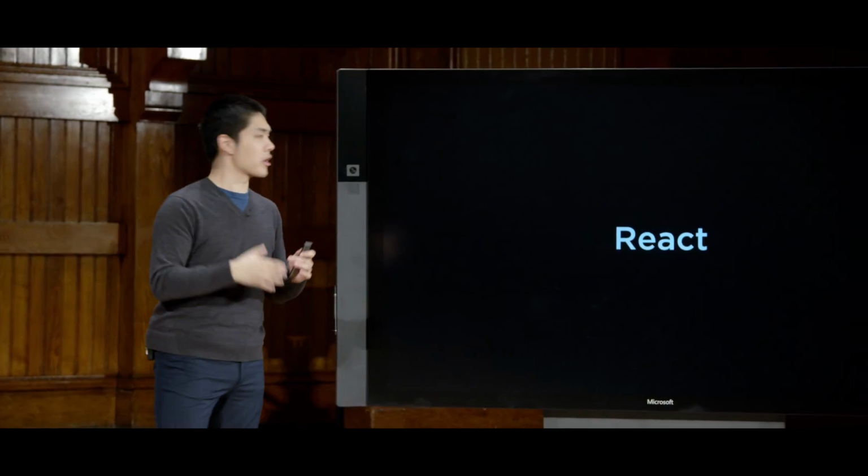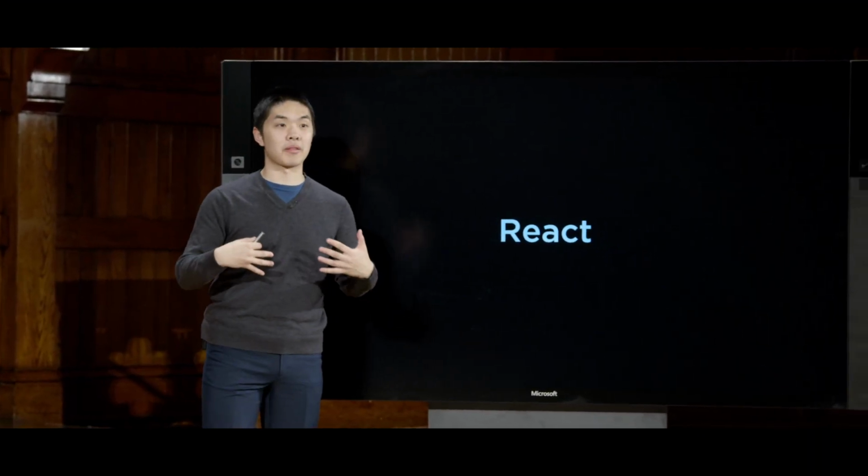so on and so forth. And it's for that reason that in recent years, a lot of JavaScript has now turned to some JavaScript libraries or frameworks that allow us to more efficiently and more effectively create user interfaces that are more interactive and more reactive. And one of the most popular of these is a framework known as React.